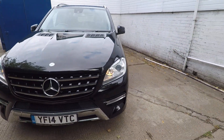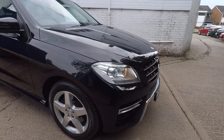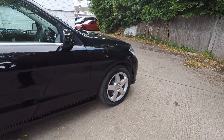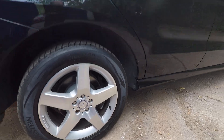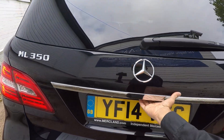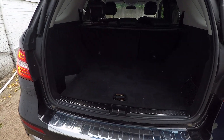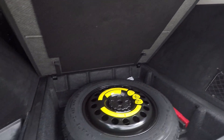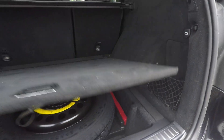The paintwork is in lovely condition and the wheels are all in lovely condition. You can find the odd tiny stone chip on the wheels but nothing really worth pointing out. The bodywork is very good. There's the odd stone chip here and there — being a black car you can see every little chip. All the spare wheel kit is there, tools and everything as it should be, and it doesn't look like it's ever been used.